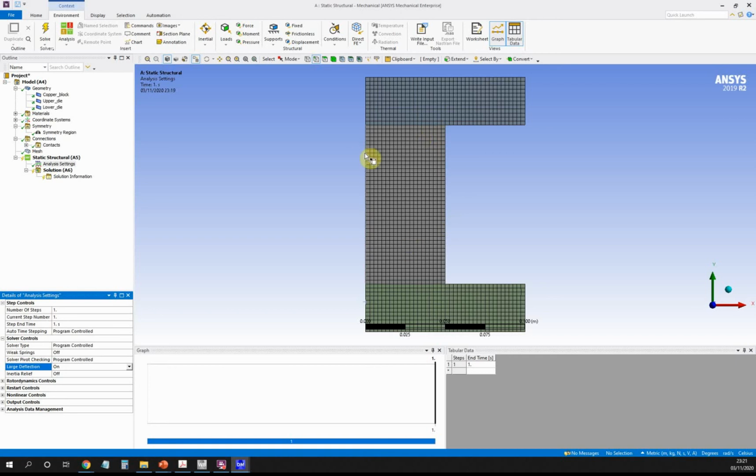We'll maybe talk about this in a future tutorial when we get into more complex control of solution and talking about nonlinear solutions. But for the moment, just make sure automatic time stepping is program controlled, and maybe leave everything as it is, and we'll see how we get on with that. Okay, so the main thing here was to turn large deflection on.